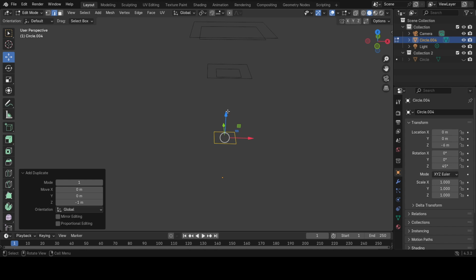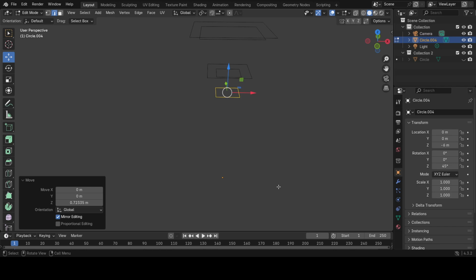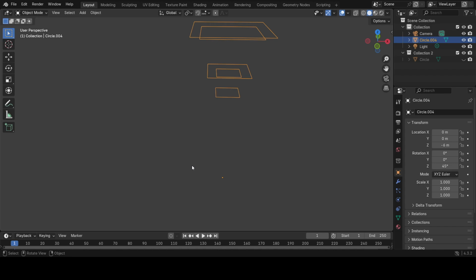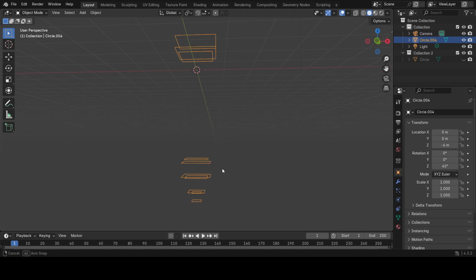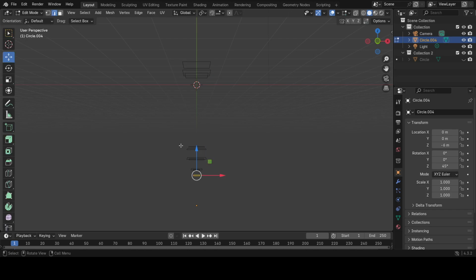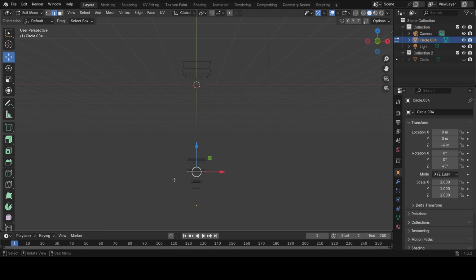So we're going to go ahead and bring this up now, about there. And let's go to the object mode now. And then we can go to the tilde, view selected. Now you can see that we have all of these guys lined up in the way that we want them to be. I might bring these groupings right here, edit mesh, down just a little bit, okay? And now we're going to do some magic.